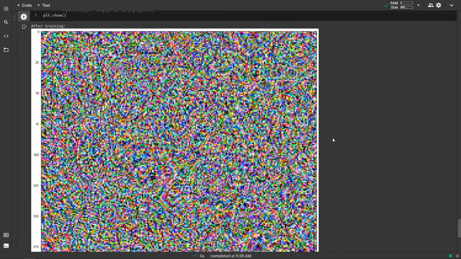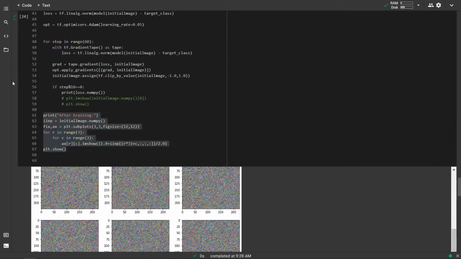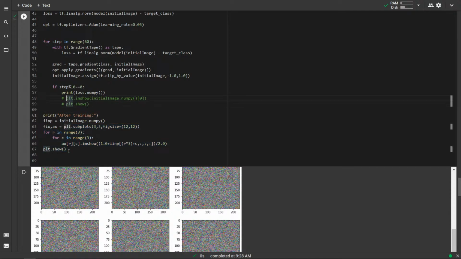Let's look at the progression maybe. Why not? Yeah, let's just look at the progression of, say, the first image. Show.